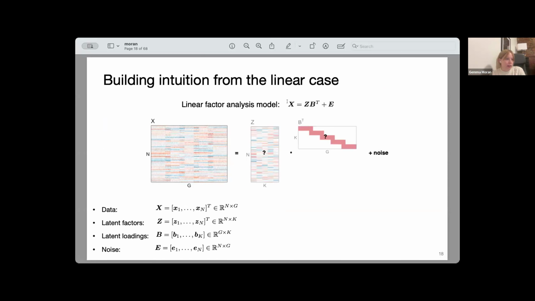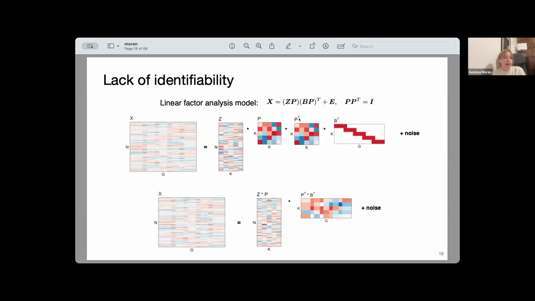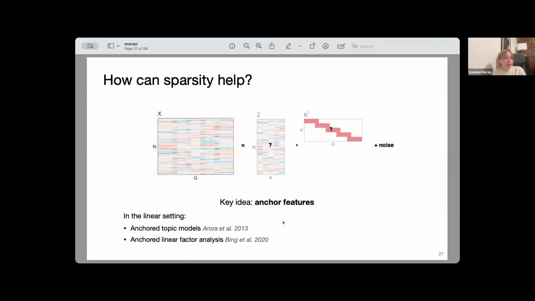So how do we solve these kinds of identifiability problems? Generally, we can place constraints on either the distribution of our latent factors or the functional form of our F. So the idea here is that if F has some kind of, for example, sparse structure, then F composed with H must also have that sparse structure.